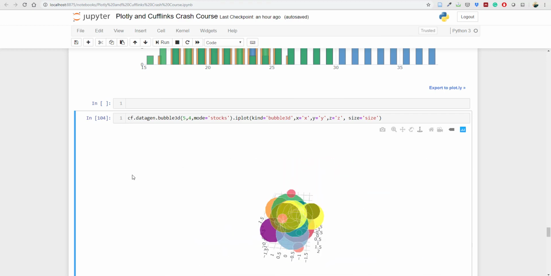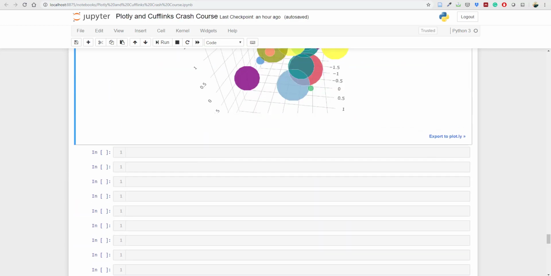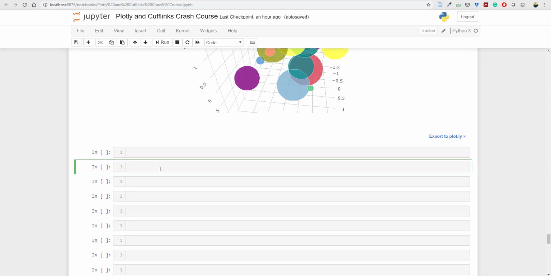Perfect. And now let's see how we can plot a heat map in plotly and cufflinks. That will be our last plot. So let's first generate the data for a heat map.